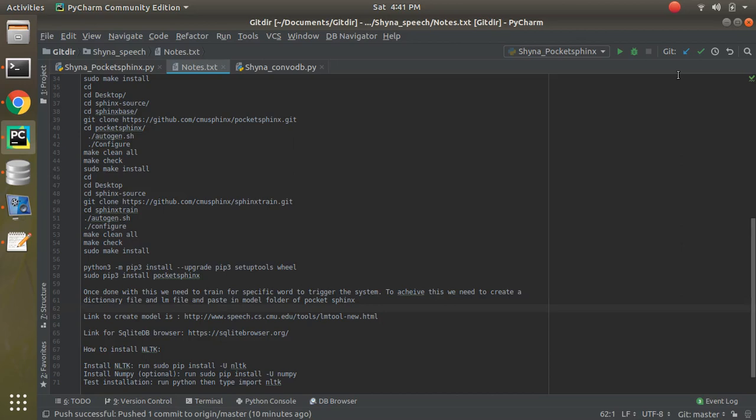So I need some typical words, some keywords as I'm calling them. Some keywords need to be spoken out, and once I speak those keywords, we can trigger the online system, give a command that the online system will detect, come back, and then we can run it.